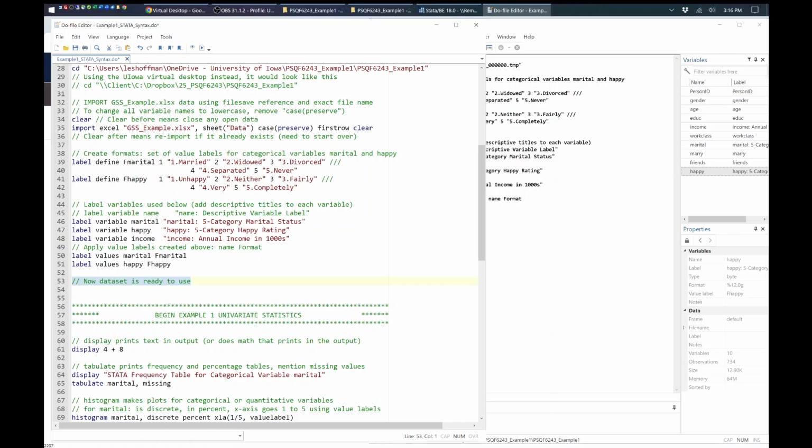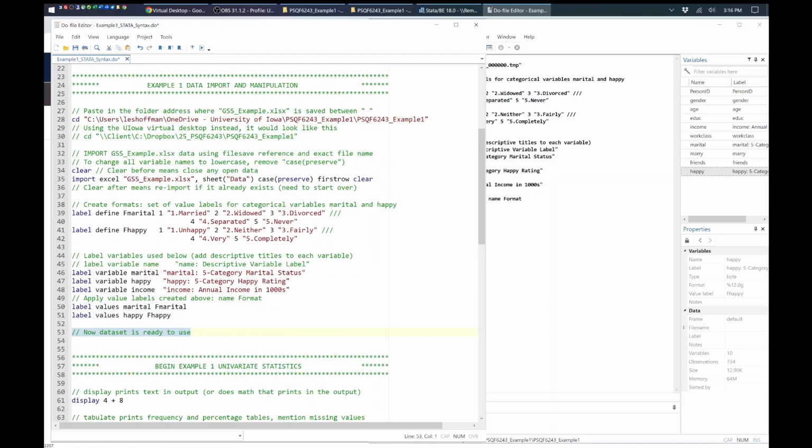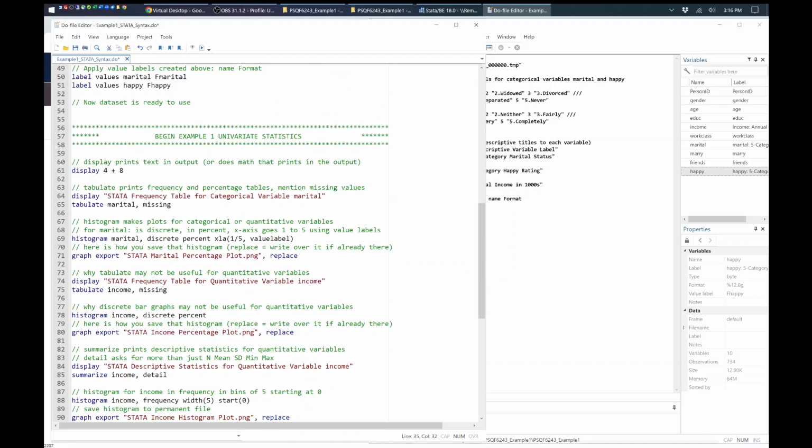So what I will give you each time that I release a homework is a file that essentially does this much, right? It'll apply labels, value labels. It will give you a template to import the data. The only things that you would need to change is where your files are and what the name of the file happens to be.